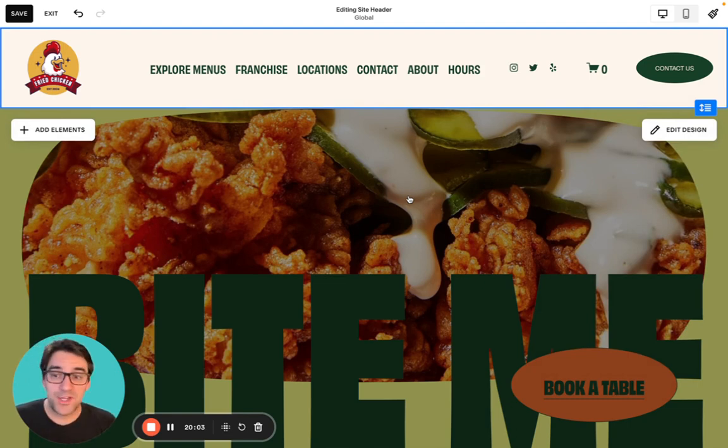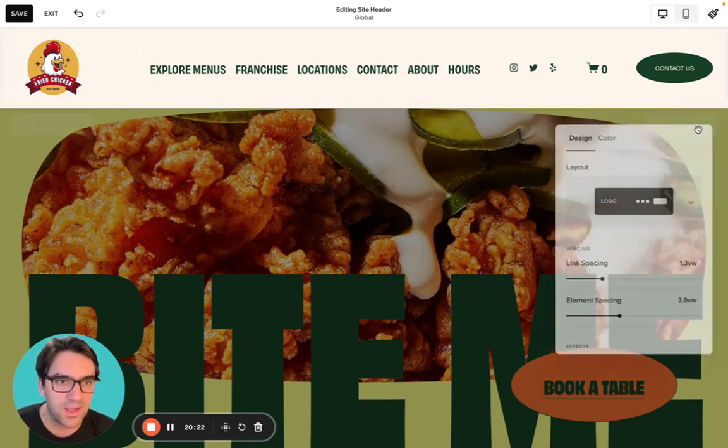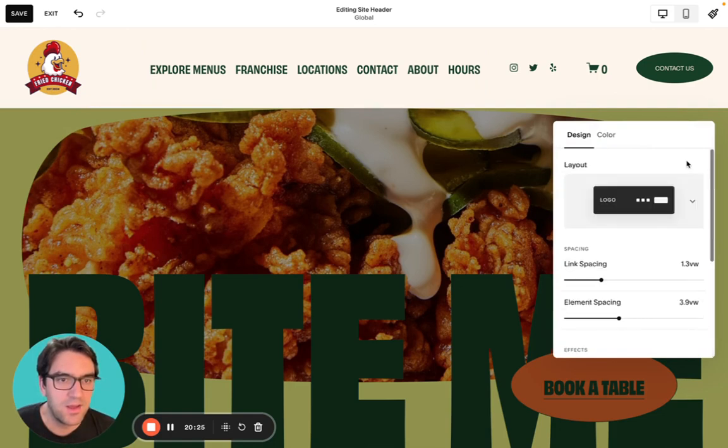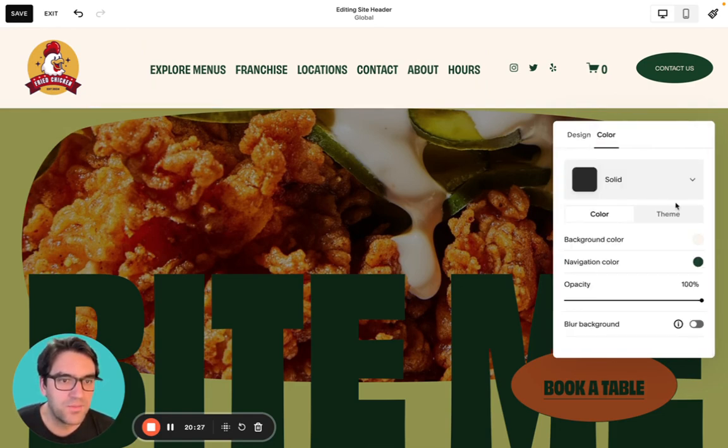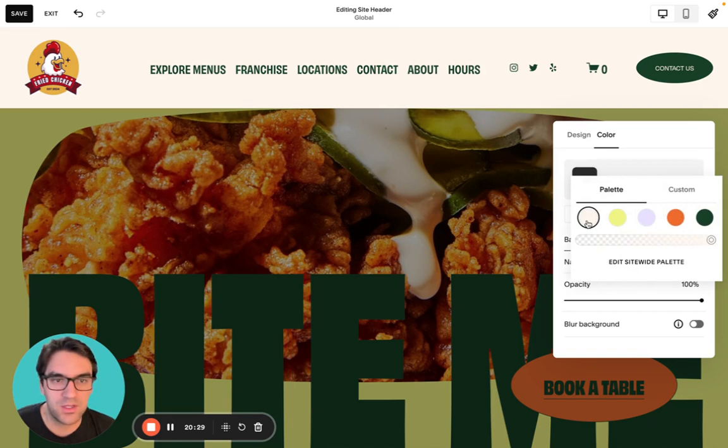Okay, since we're on the topic of main header navigation, I figured I would just take it a couple steps further and showcase some of the other features available to you. So you saw what I did with the gradient and the background color. So let's take a deeper dive into that. If we want to manipulate the background color, we can click Edit Design, color, scroll down to the background color, and we can choose.